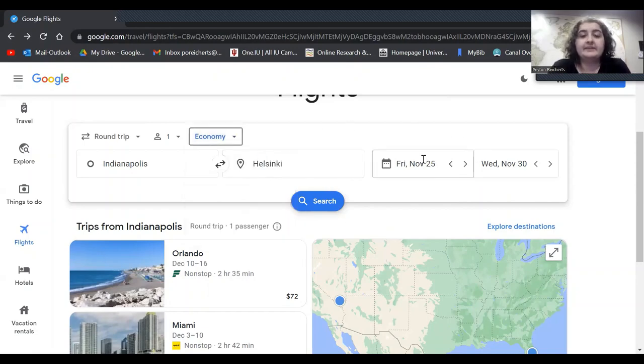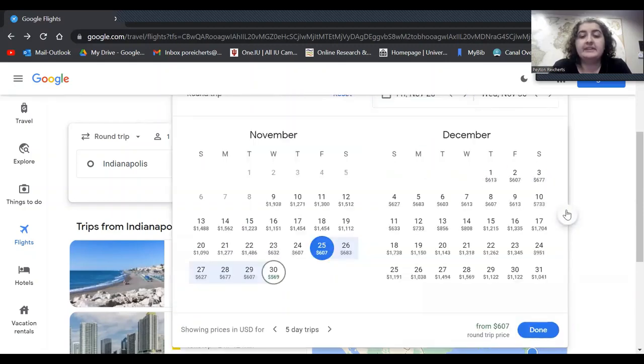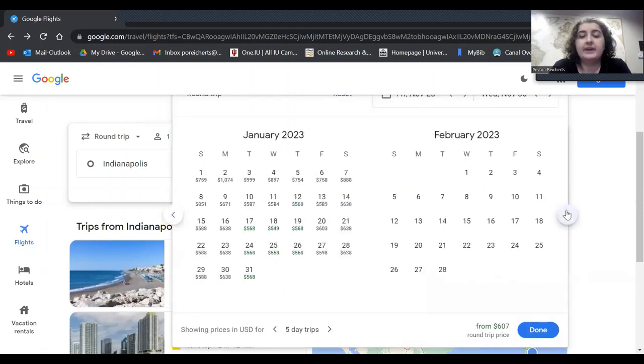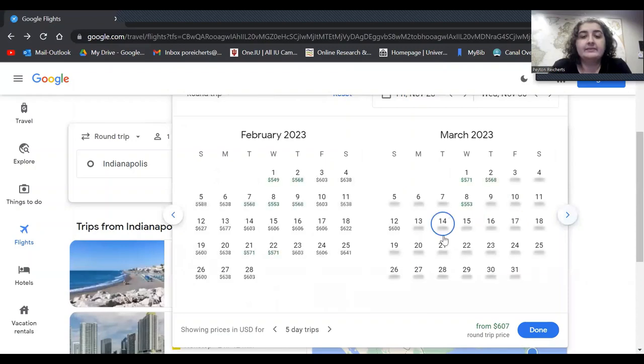The next step is to set the dates I am leaving and returning. Sometimes this can be difficult with different time zones as well as overnight flights. I need to be in Helsinki by Sunday, March 12th. So it may be better for me to set my departure date to March 11th because I might have to take an overnight flight.